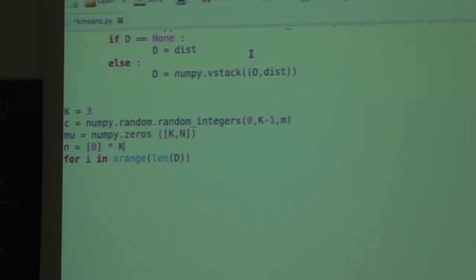A list with k zeros. Now, for every element in D, we increase the number of elements corresponding to the cluster to which i belongs.